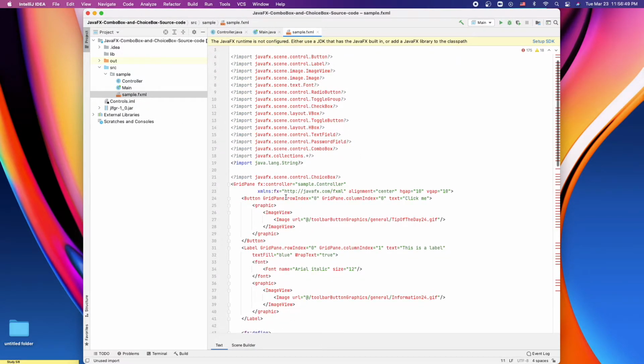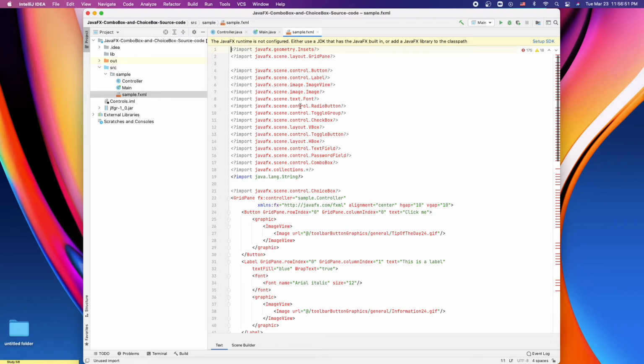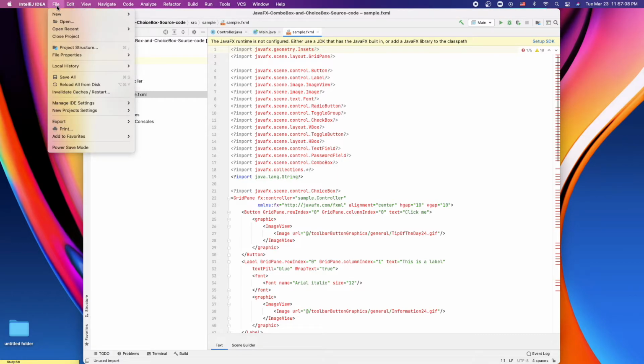Okay, as you can see, it's all red lines and it says setup SDK. JavaFX runtime is not configured. Alright, so to configure JavaFX runtime, we go to File again, then we click Project Structure.